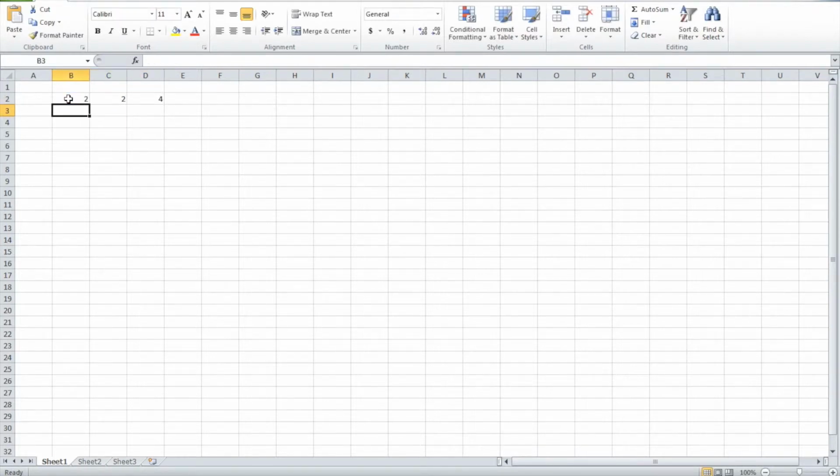Now, you will see 2 plus 2 is equal to 4, and that formula is right up here in the top. What this allows us to do inside of Excel is we've just built a calculator, and we can add any two numbers we want. We can add 100 plus 2 equals 102. So let's delete both of these. If you just click inside of each cell and then press the delete key, it'll clear out all of the information. So notice the cell is no longer shown up here.